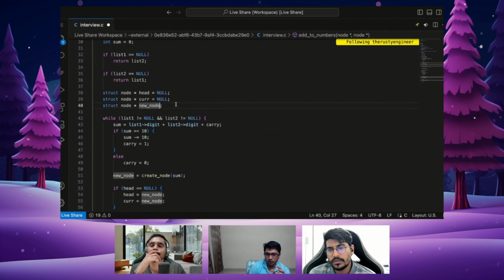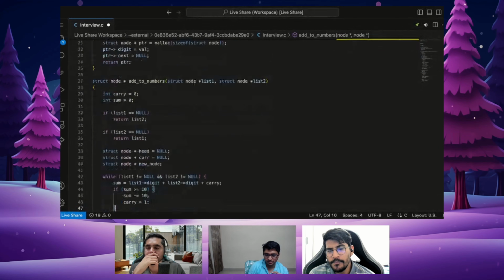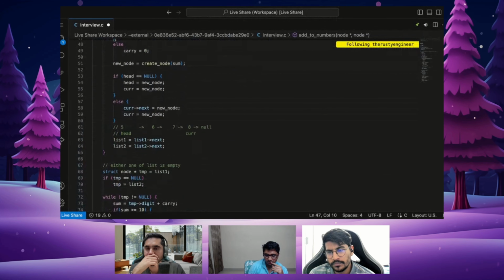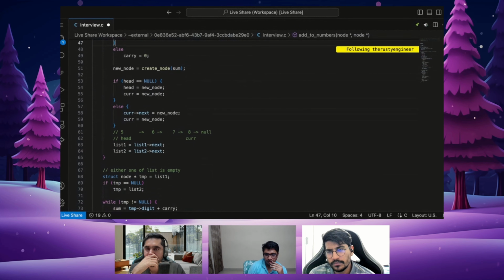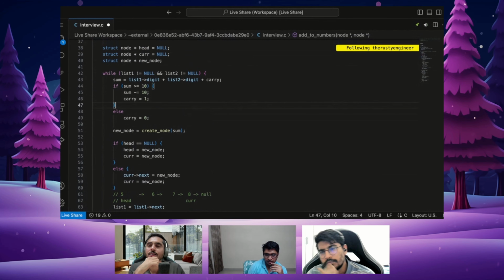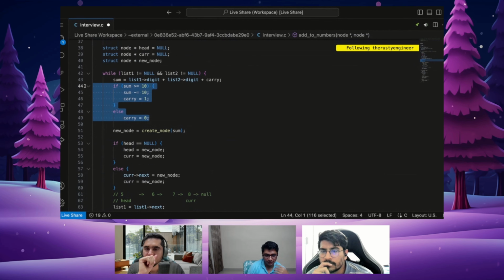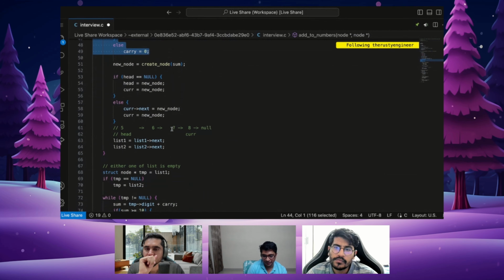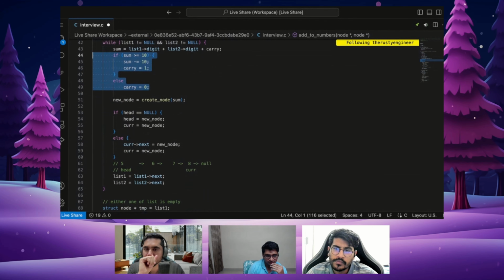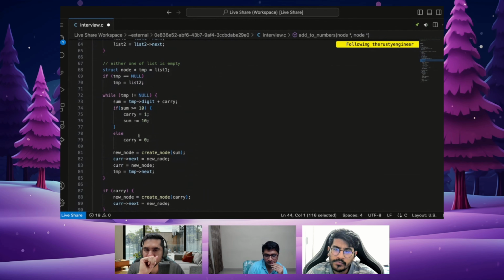So if you look at your code, line number 50, there's a good chunk of duplication in it. For example, line number 44 to 47, that logic is getting checked again. But if it is more than that, you create a new node, that is again duplicate logic downstairs. So what you're trying to say is I could use another function and then just call that function.